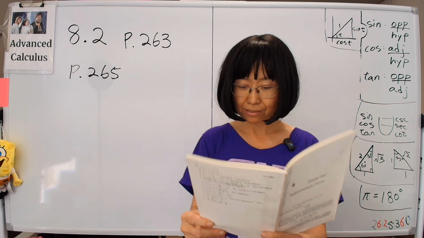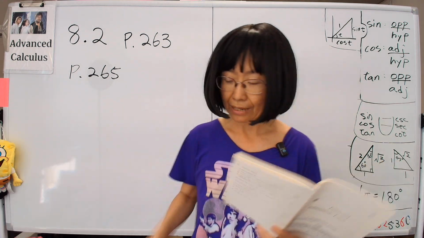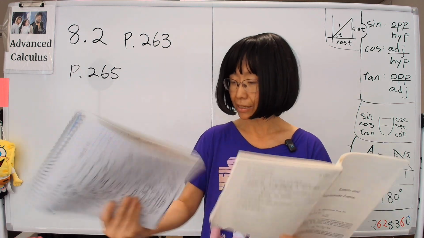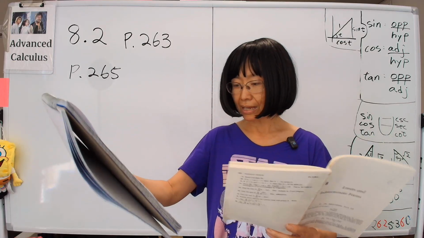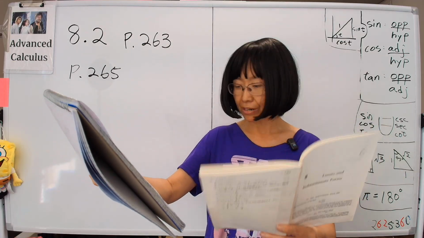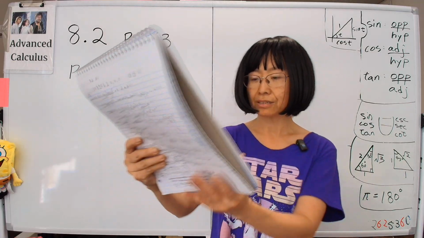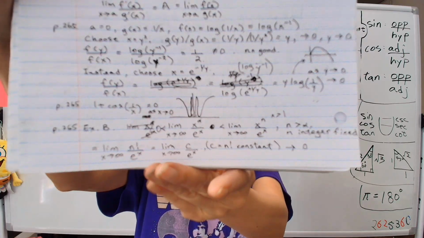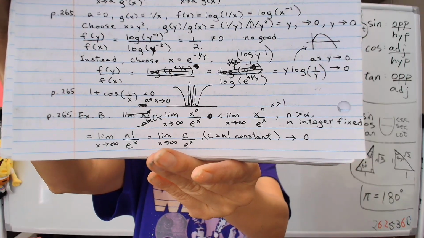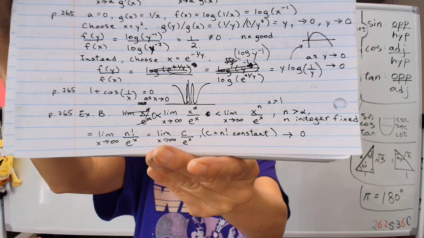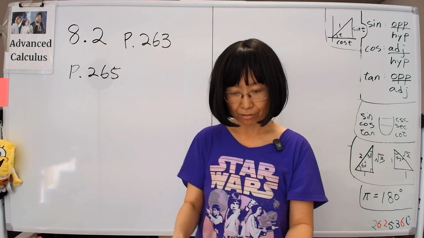Example A, I think, is very simple. So please do that yourself. Well, it's short anyway. I don't know how simple it is. Example B, I think, is the same way. Yeah, so here's example B, which is right here. So please do that yourself. I think it's a straightforward calculation of some sort, similar to what we've done in basic calculus.